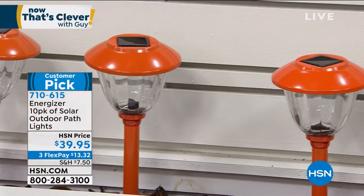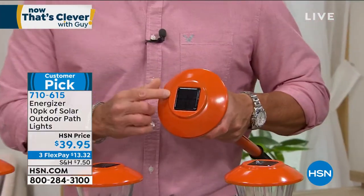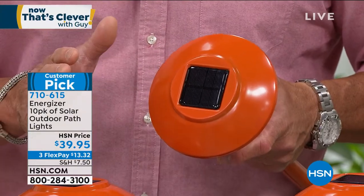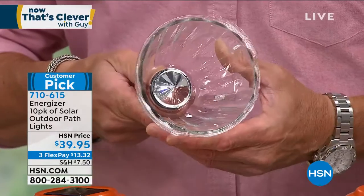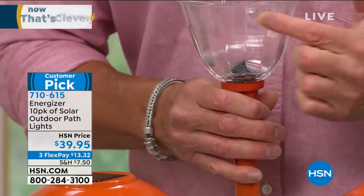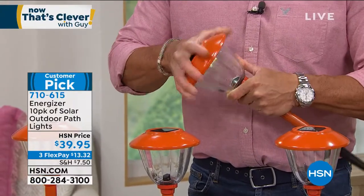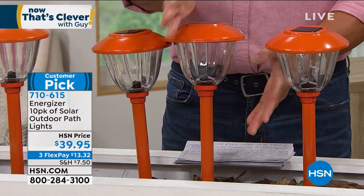Why is $3.99 per piece such a good deal? Because of the quality. Top to bottom these are all-metal construction. There's a very large solar panel on top, enabling these to stay lit for about eight to ten hours. They're very responsive to dark — as soon as dusk comes they kick on and go until the wee hours of the morning, lit all night while you sleep. Inside there is a glass lens — look at how thick it is. That is glass, not plastic. At the bottom there is a conical reflector which helps illuminate and spread that light out — a beautiful lens creating with these little channels that beautiful starlight pattern everywhere. You've got steel pipe construction, a little switch on the inside that turns it on. Just put the lid on and stick them in the ground. You get 10 for $3.99 per piece.